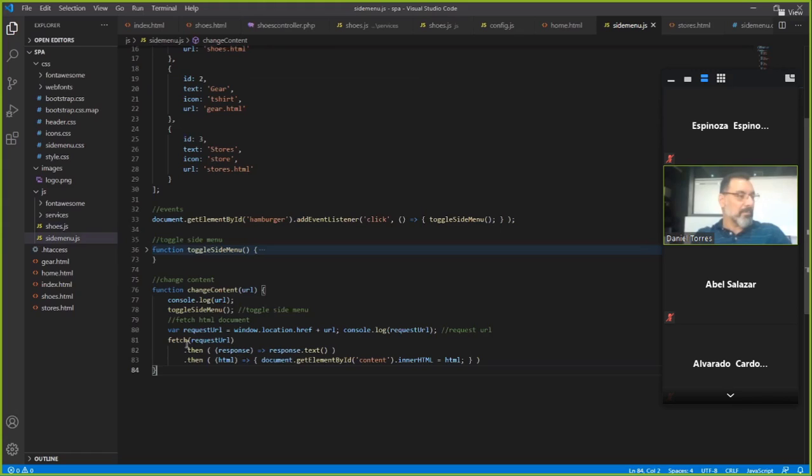So this is where I get the document, but I need to get the event. I need to execute, where am I? Let me close a couple of them.